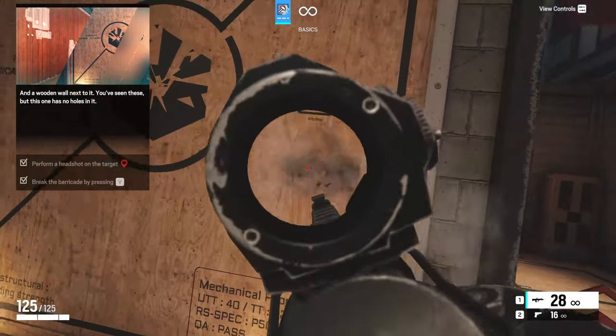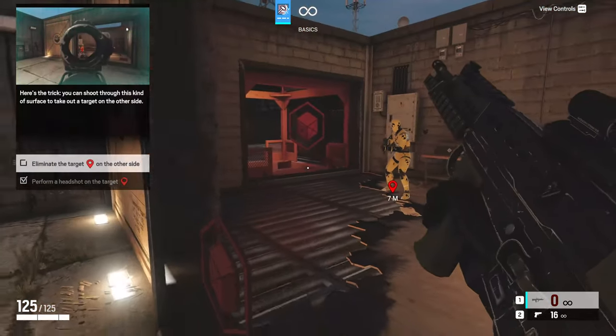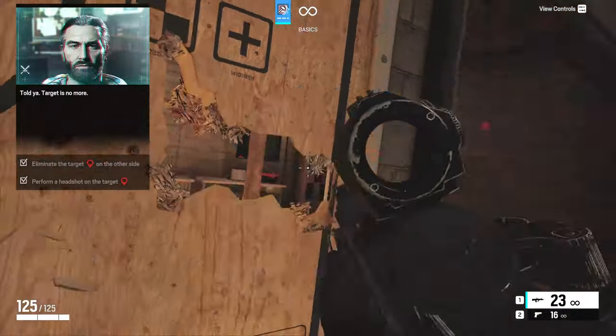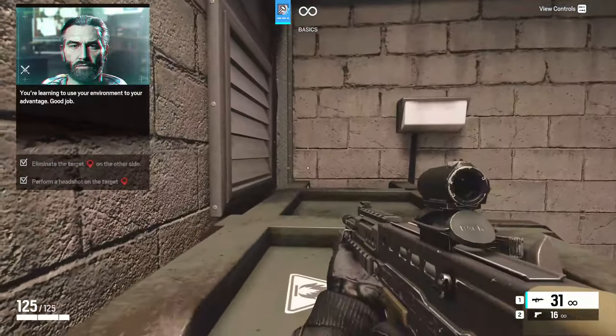And a wooden wall next to it. You've seen these, but this one has no holes in it. Here's the trick. You can shoot through this kind of surface to take out a target on the other side. Target is no more. You're learning to use your environment to your advantage.